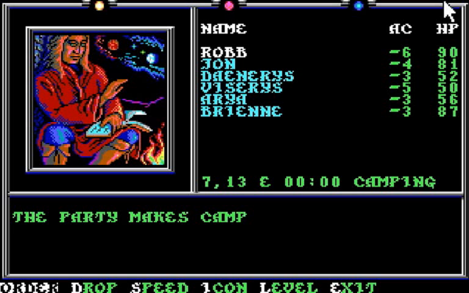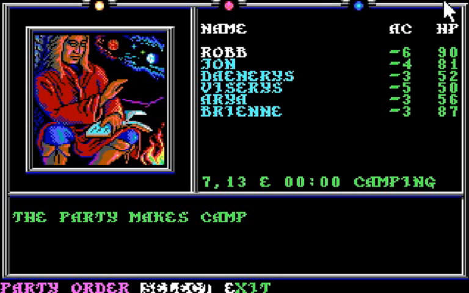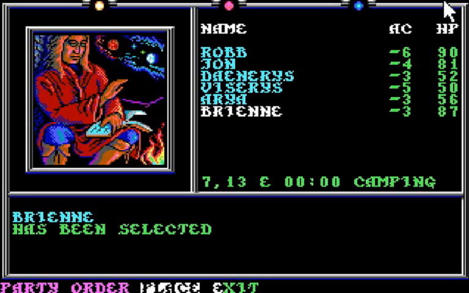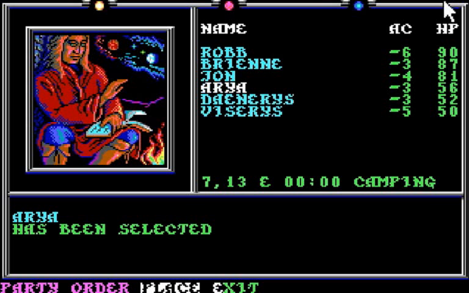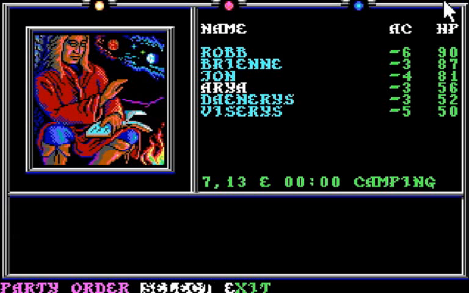Excuse me, I'm about to sneeze. Okay, I think we'll keep Rob in front. Then probably we'll put Brienne next to him. Then John. Maybe Arya before Dany and Viserys. I might switch those around some more eventually, but this should work right now.